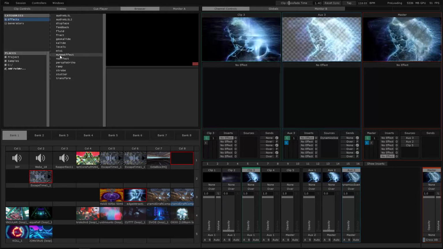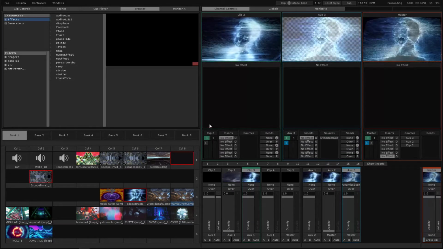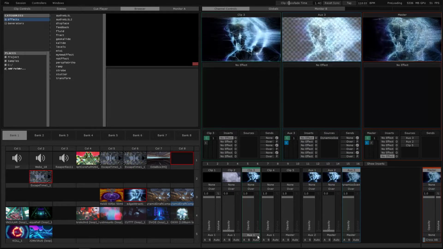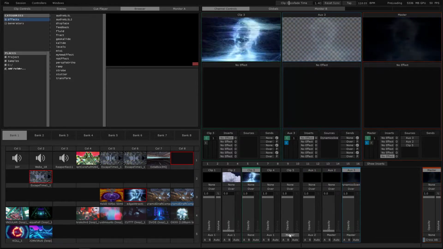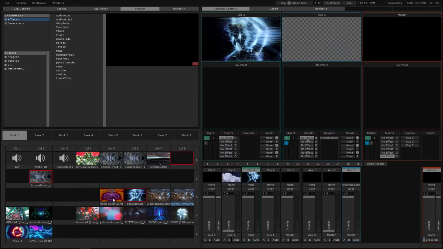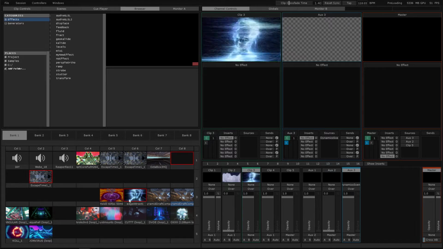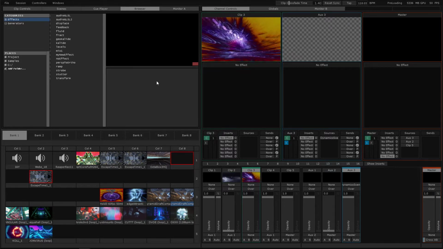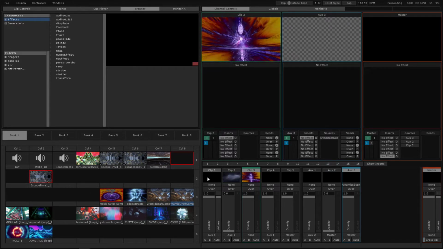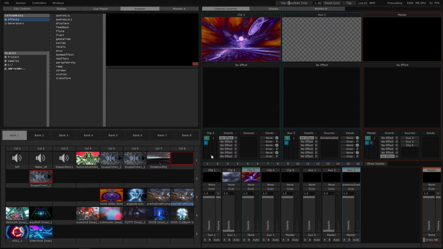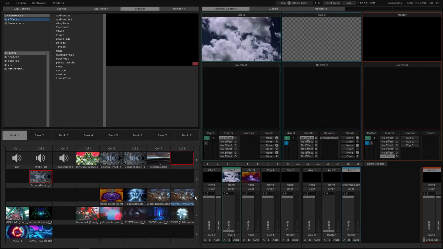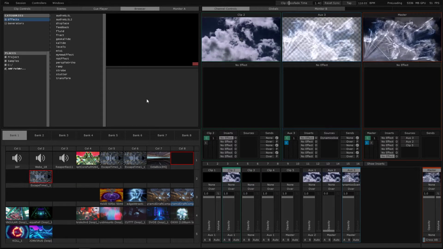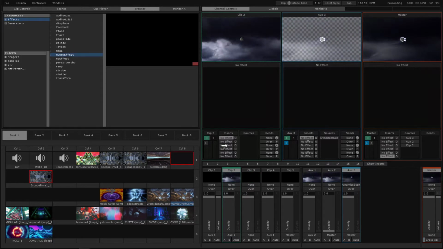Okay, so we have this new effect in this list. I had clip channel 3 selected. I'm just going to unroute everything here because it's kind of distracting. Actually, I'm going to do this: clip channel 2, I'm going to drag my new effect onto clip channel 2.